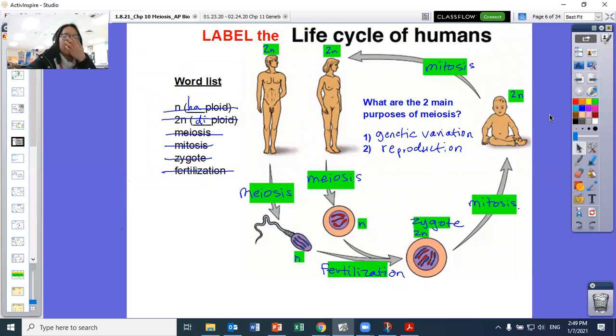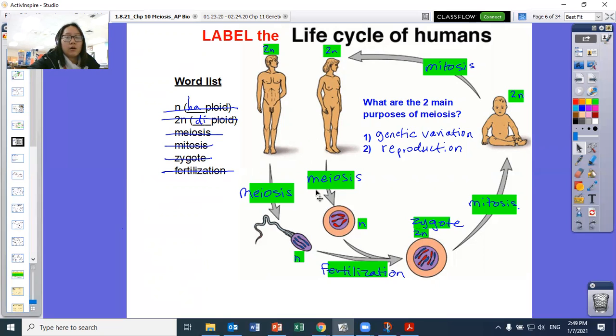A diagram of the life cycle of humans. So adults are 2N. They are diploid, right? And females can produce eggs, males can produce sperm through the process of meiosis, where each are haploid, represented by N here. Through fertilization, the sperm and the egg will come together and produce a zygote, which is now back to 2N. So cells are not often found in N. Most of the cells in your body are not actually haploid, and they're not actually gametic cells. And cells don't stay as gametic cells for a long time.